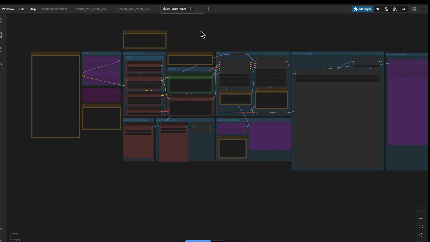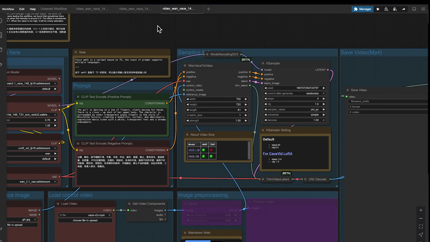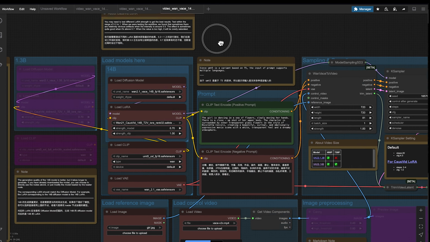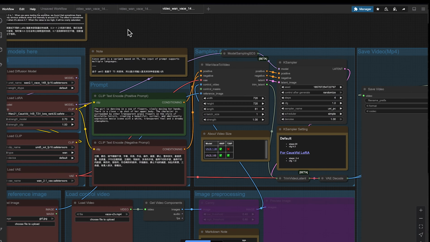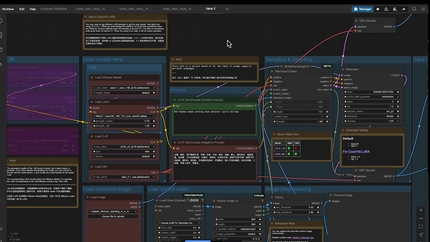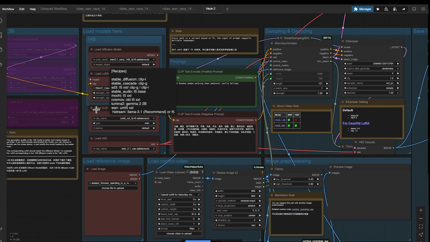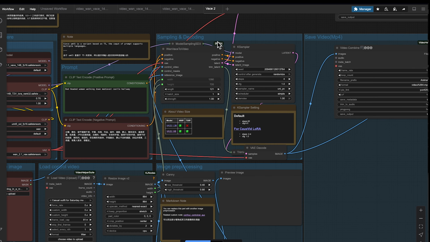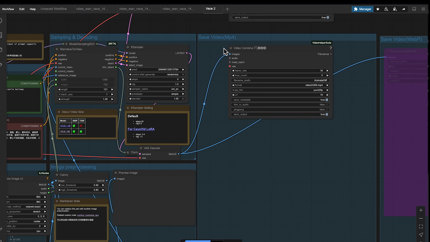Okay, next, we've got WanVace control video. So once again, this is the default one that VACE has given us. And in this case, I'm actually going to upload my modified version so you guys can see what I'm doing differently. Like the base one, we've got all of the models over here, model loader, the text encoder, the sampling to decoding. However, over here, you can see I've swapped out the base model for the VHS one.